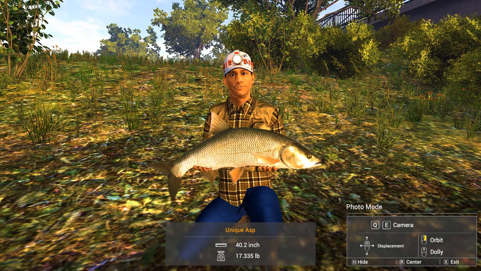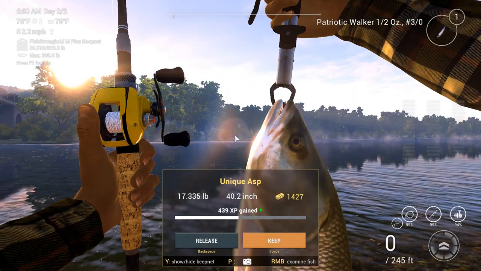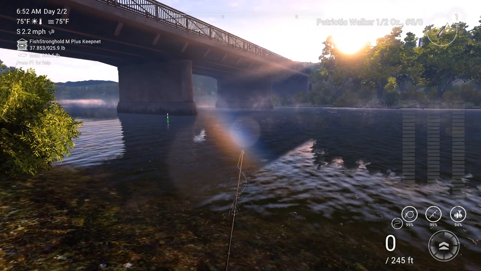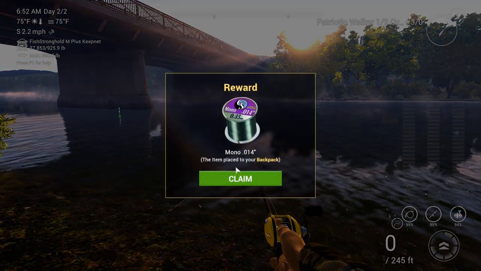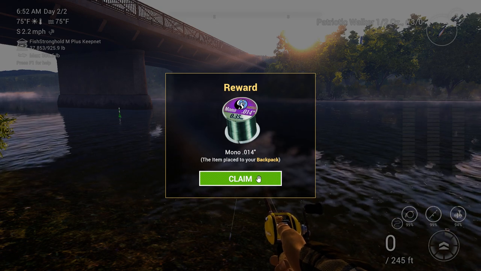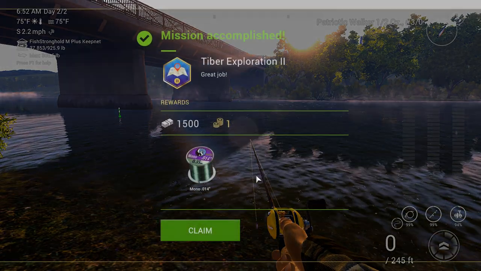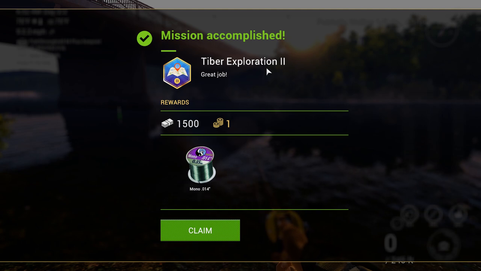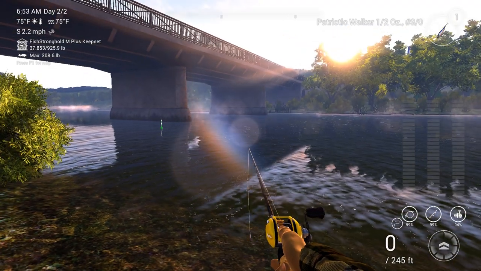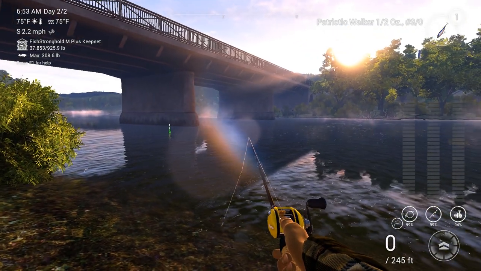But that completed our little mission there, guys. And got us some good XP and some good cash. It's not bad. Oh, we got us a reward of 0.014 monoline. And we completed the Tiber Exploration 2. 1500 cash, 1 bait coin. Not too bad. Not too shabby.